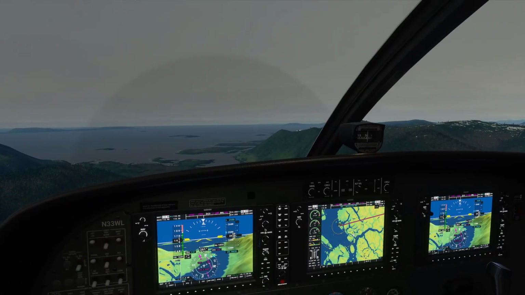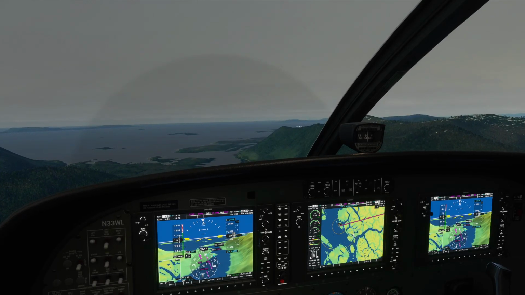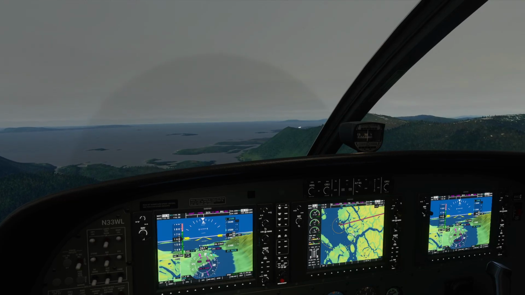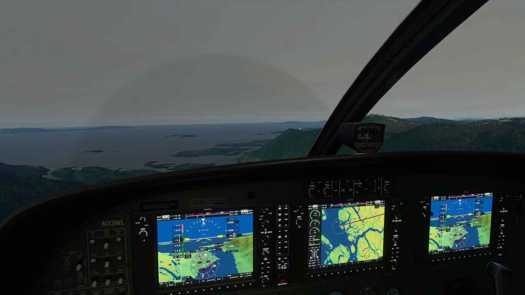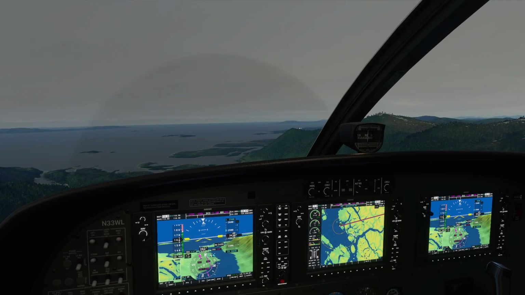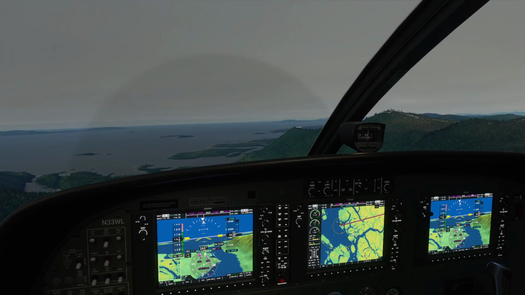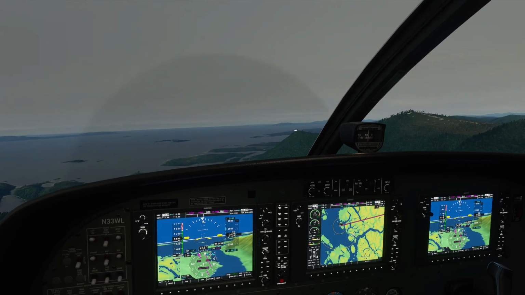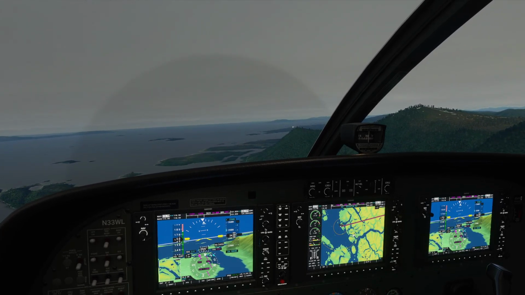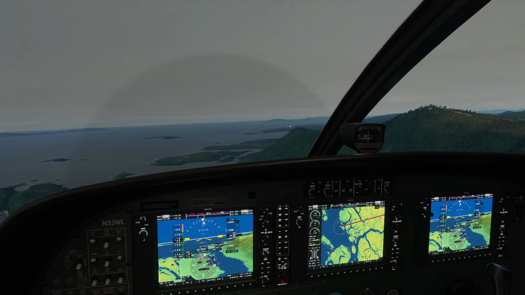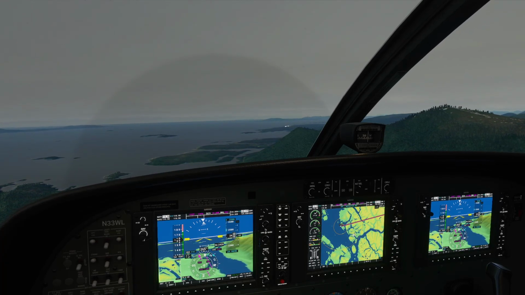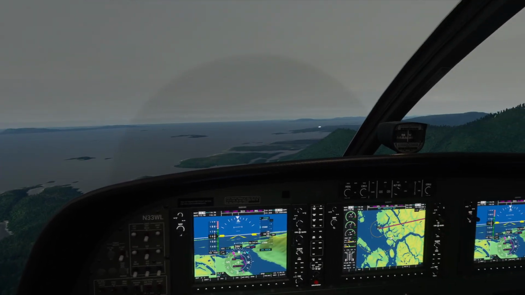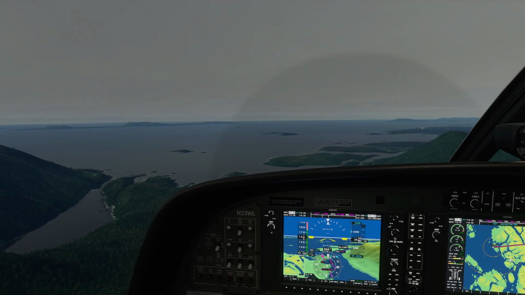You can see there's some runway lights right there, so we'll be able to set up for it a little bit. We're kind of going to be taking a little bit of a right base basically for runway 31 directly here into Prince Rupert. We're at 2,500 feet, roughly 2,400 feet. Prince Rupert's at just over 100 feet elevation. You can see we're right here on the ocean, so we'll go ahead and start descending on down 10 miles out from the field.